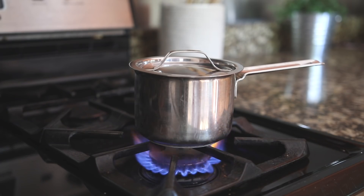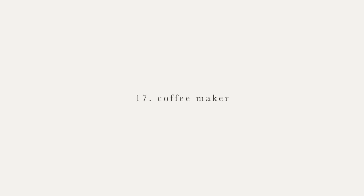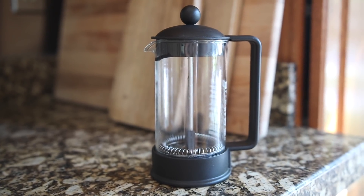Let's move on to the next category: food and kitchen. Next is a kettle — whether electric or a stovetop whistling kettle. We don't own one. We actually just use a very small stainless steel pot on our stove to heat up water, and that works really well for us. Next is a coffee maker. I'm personally not a coffee drinker, but my husband is, and we don't have a coffee maker. We just use a French press — that's what Sean uses with his ground coffee, and it works really well for him.